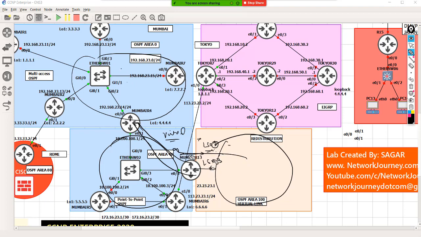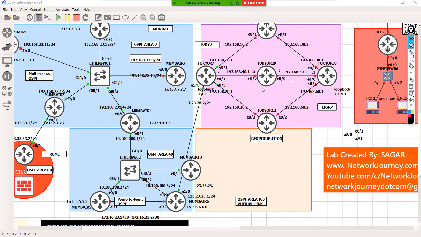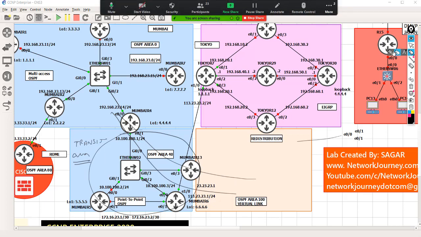I can see my routes are getting advertised and vice versa. I can see all the other networks that are on the routers inside virtual links, which is the transit area now. The area which is transiting these two areas over the virtual link acts as a transit area, or we call it transit area in the OSPF terminology.